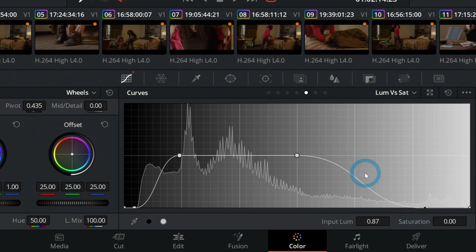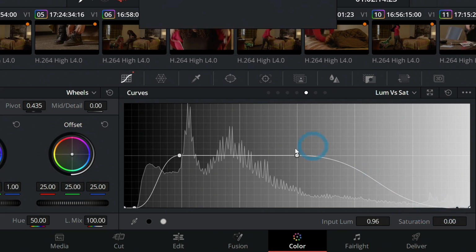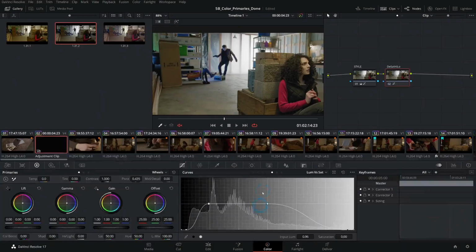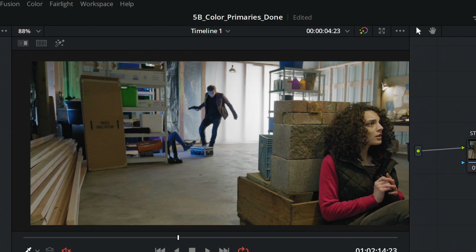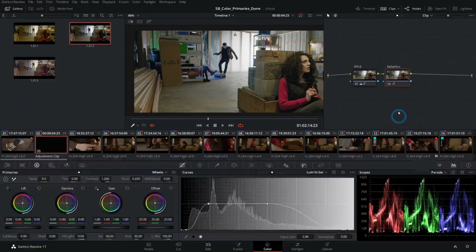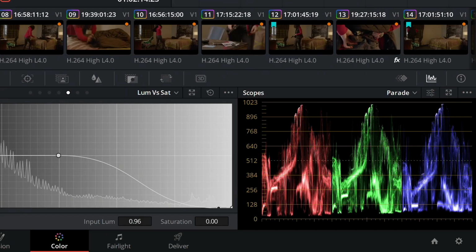Now you can overdo this and make it look unnatural, but a subtle version of something like this is usually pretty good for one of these. So we can take this node off and on, and if we did it right, it should be pretty subtle with what we're doing. The darkest parts of the image should be desaturated, and the brighter parts should be desaturated. We should be able to see this on the scopes as well. If we click this off and on, we should see a little difference in the scopes around the top and the bottom.